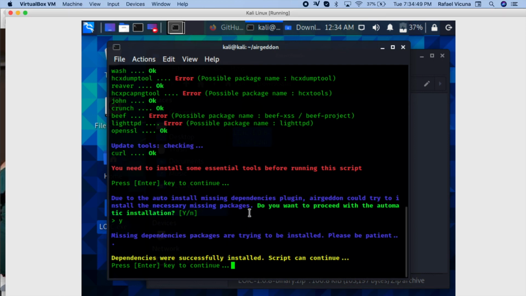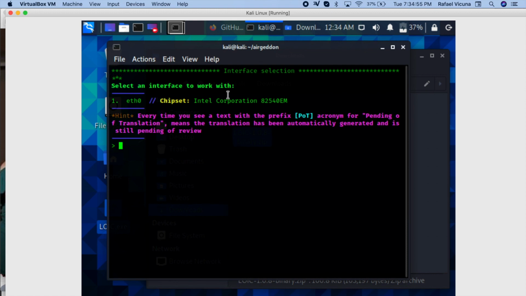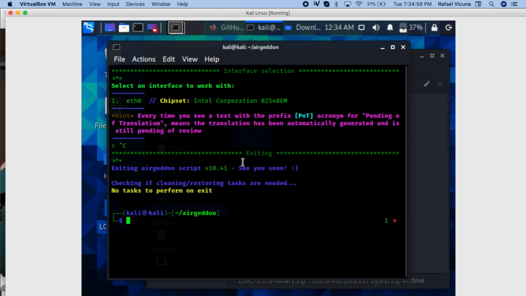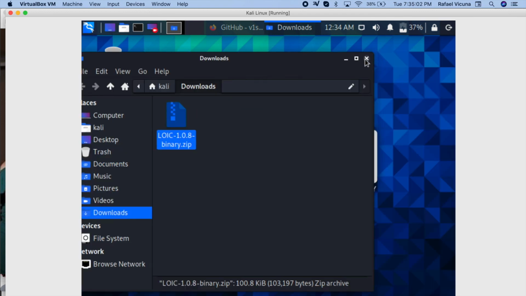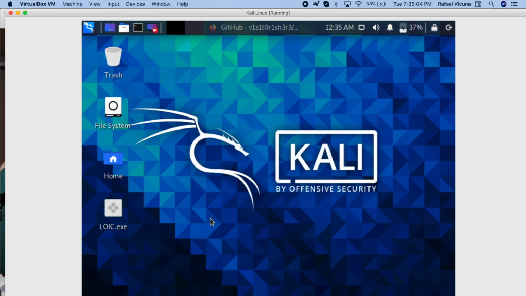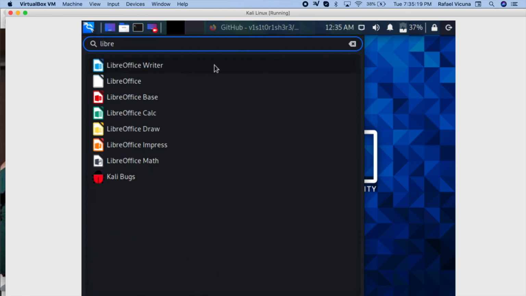So I'm going to enter that. Oops, there we go. It will say the latest version, blah blah blah. Alright, and you don't have to worry about that, just press Control C to exit the script, okay? And simply type in exit, and once you've got that down, you are pretty much set. So you've got all the missing packages installed, you've got the Office Suite set up, so if you're doing any other work not related to ethical hacking or penetration testing, let's go ahead and confirm that it's been there. I already confirmed it earlier in the video, but yeah.